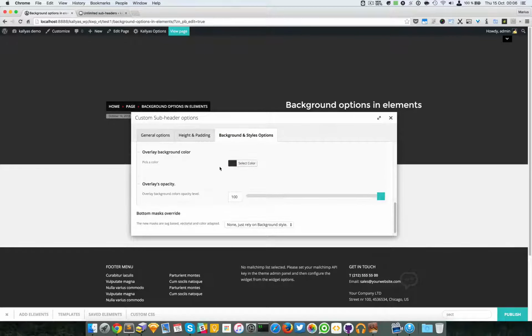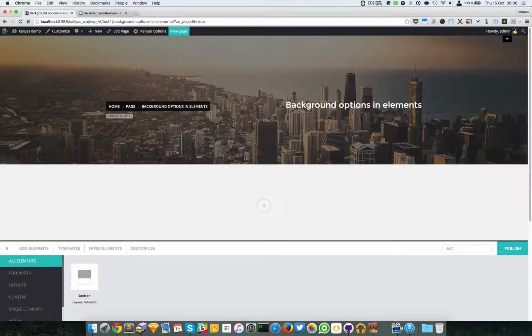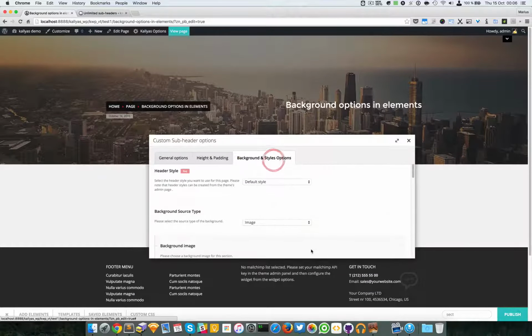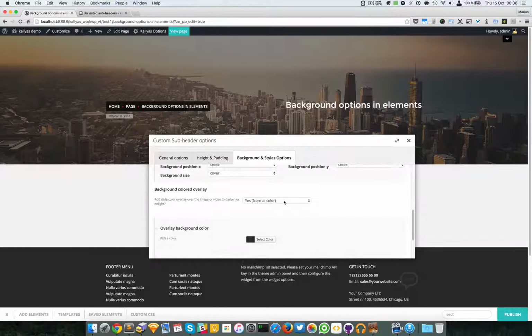But it's an overlay mostly, so just use it to darken the image, especially if you have a light text, and to create a contrast between them. It's great to darken, or even lighten if you have a dark text and a light image. So this is the simple normal color.